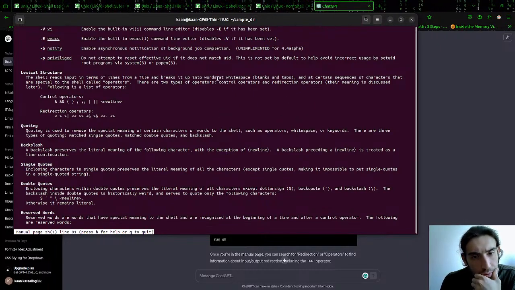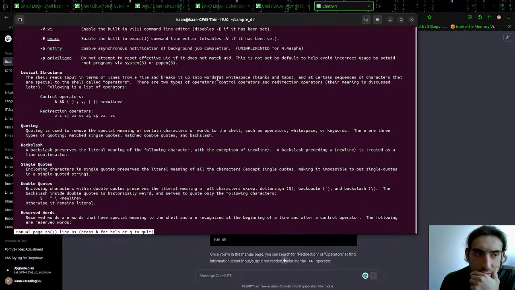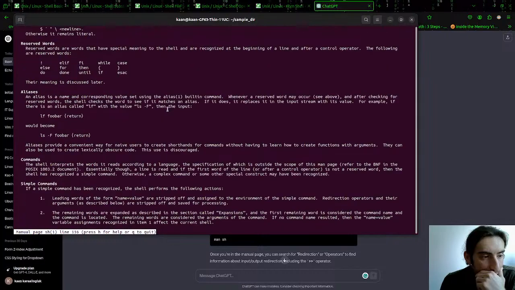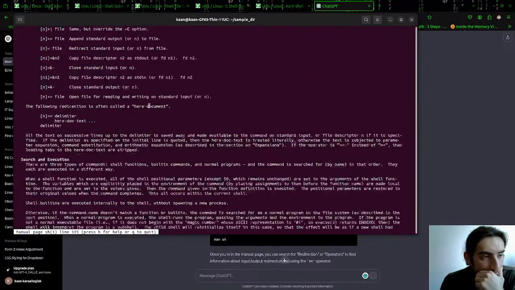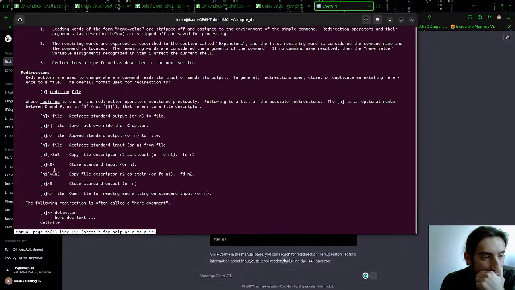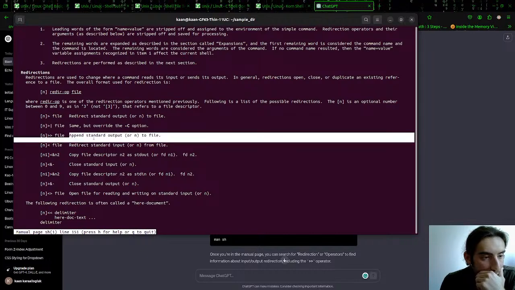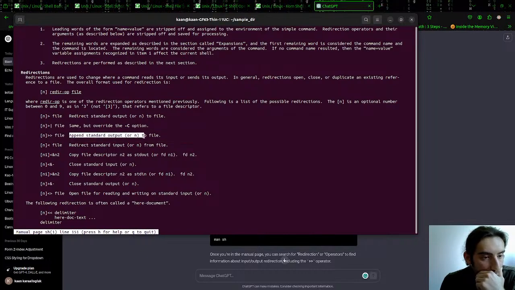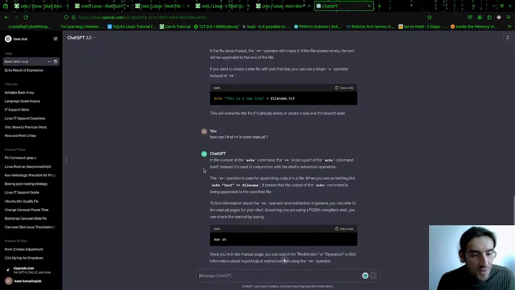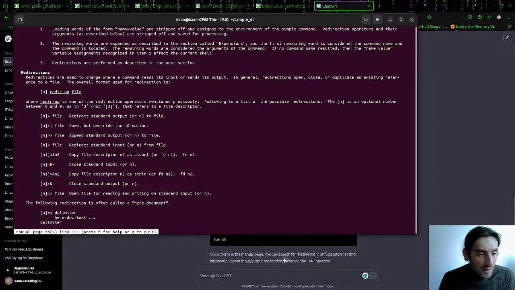And certain sequences of characters are special to the shell, called operators. There are two types of operators: control operators and redirection operators. Their meaning is discussed later. It's a redirection operator. So redirections append standard output to the file. So this appends.